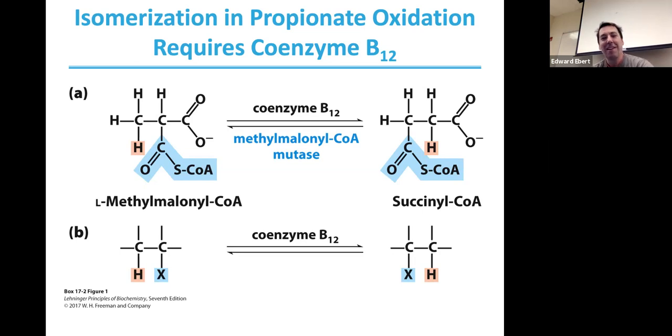I'm tired. Okay, so again, besides our biotin, coenzyme B12 in here, our vitamin B12. Whenever we have one of these transferases or these isomerases, we'll often see this being necessary. So B vitamins tend to play an important role as cofactors in these reactions.